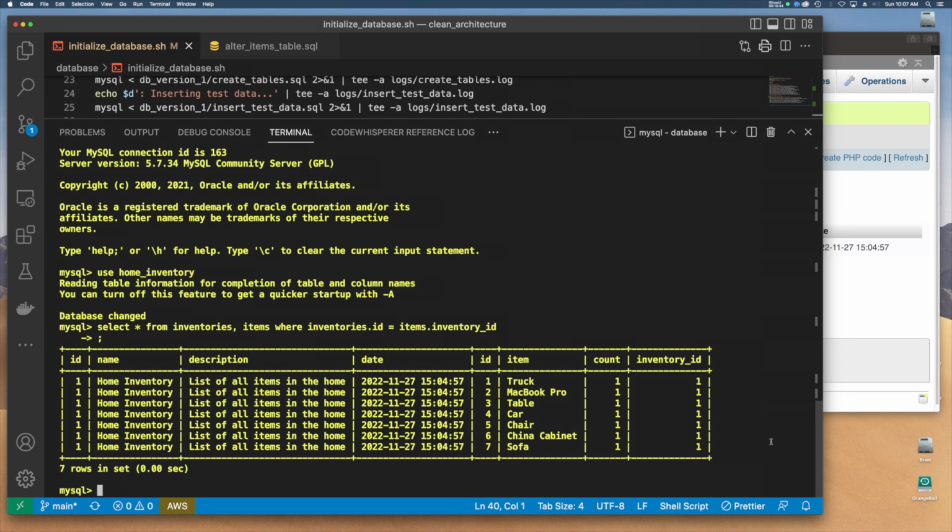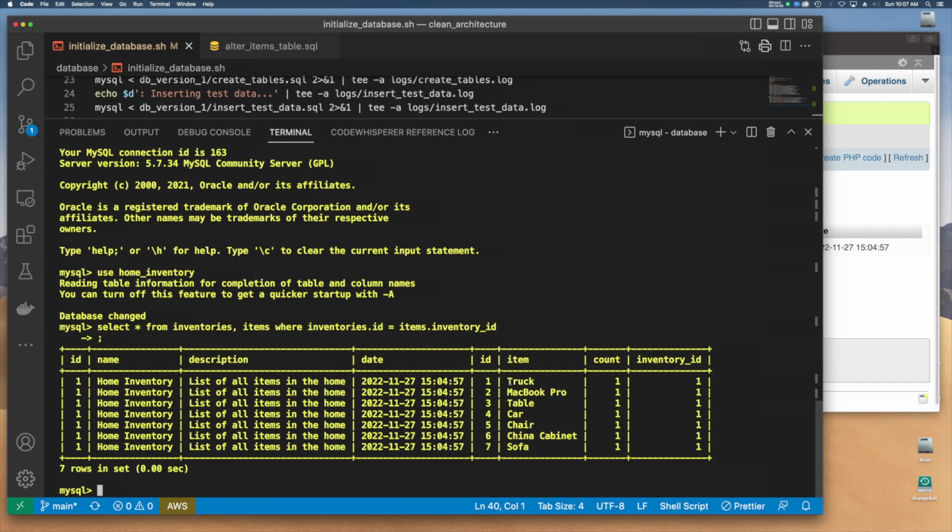So we have ID 1. That's the inventory, right? The primary key of the inventory, home inventory, list of all items, description, the date. So all this stuff repeats, right? Because that's where the one-to-many relationship comes in.